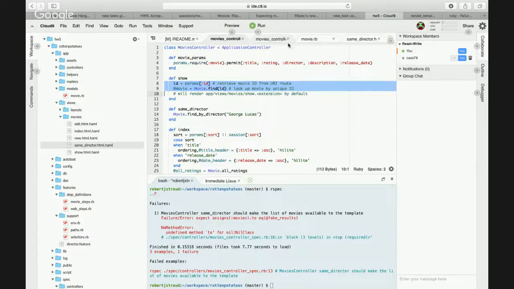So in fact, let's go into. Should we add the movies? Yes, it should be @movies equals that, and that will probably still be null, but I suppose we could say.